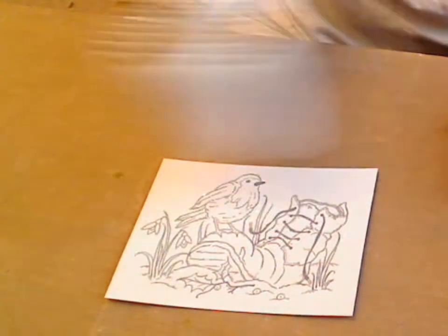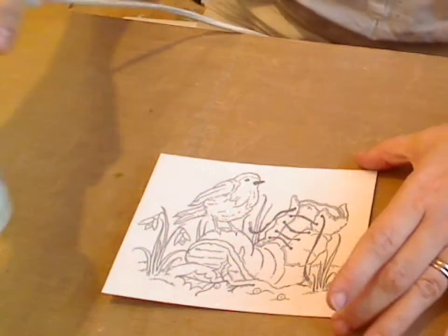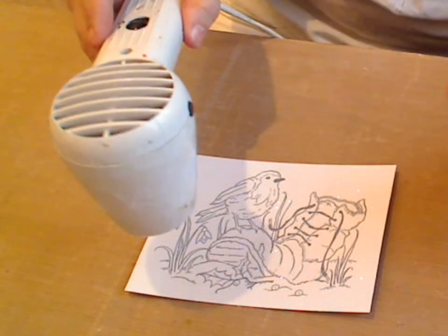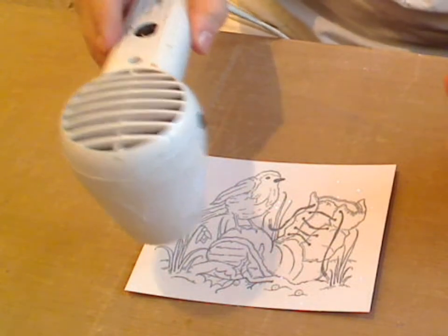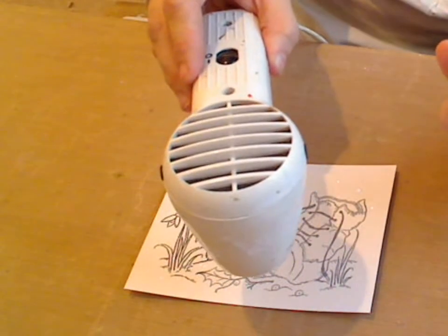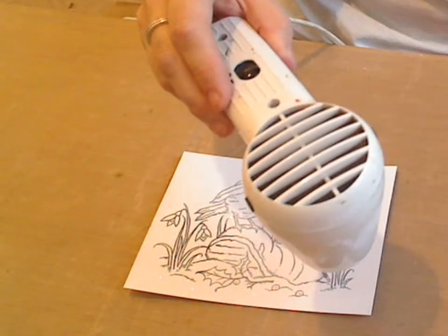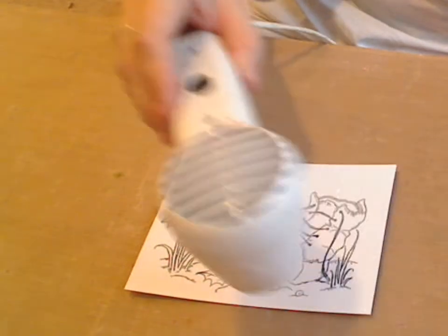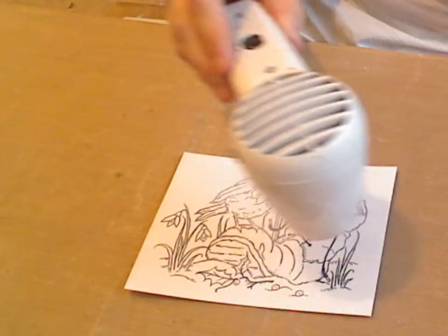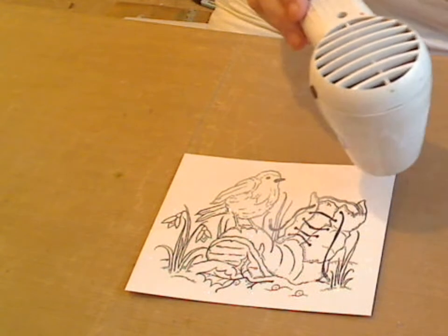And the way that you can tell with Kaleidoscope that it is set, because it's not as easy to see as any normal colour like your gold or silvers, the way to see it is your black ink will all of a sudden pop through when it is heat set. So you can see this is now popping through. You can see my snowdrops have come through. I know sometimes it's difficult to see on the camera, but you can see that the snowdrops have popped through there. My grass is coming through. And this is all there is to it. So I'm just heating it all up.